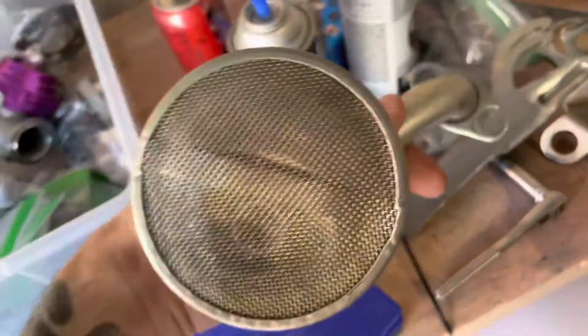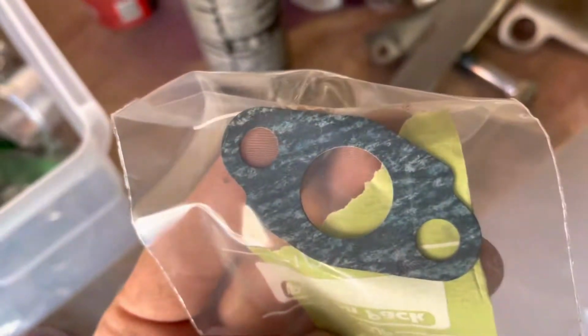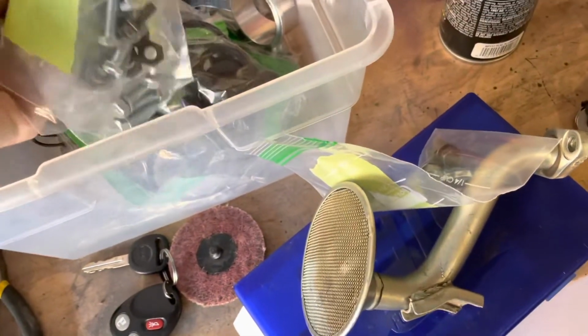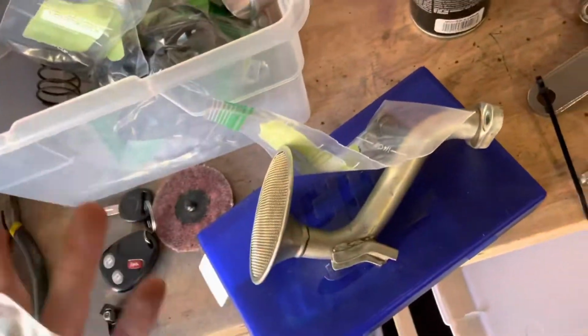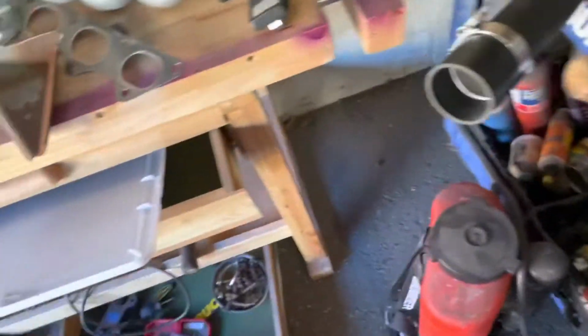Here's the oil strainer. I gotta put that on after we get the head torqued down. And then I got a new OEM gasket. Brand new OEM bolts for it. So we'll install that guy. And then other than that, I pretty much replaced any bolt that I could. Extreme PSI and STM are amazing for OEM bolts. I actually get them all in the Mitsubishi packages and everything, but I got the crank bolts. I had everything assembled. That's why they're in my little special labeled bags and not the Mitsubishi ones. But I've slowly accumulated like every single bolt that I needed.